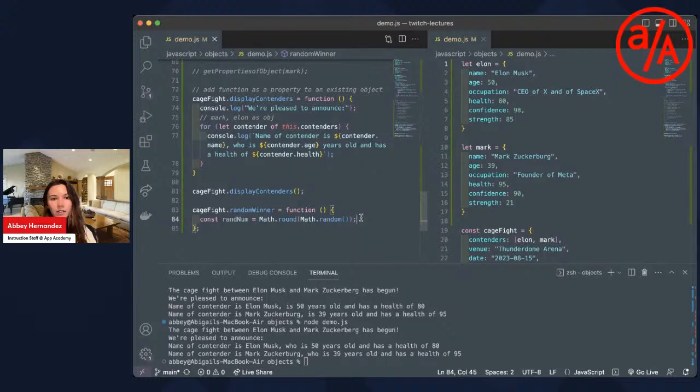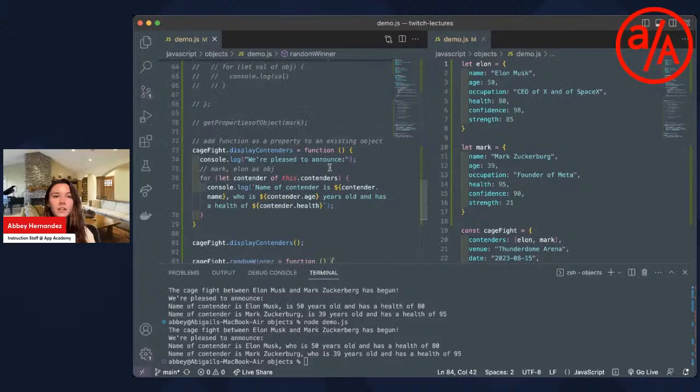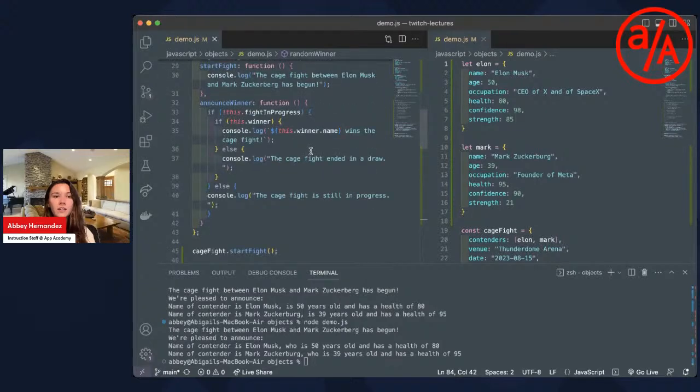Cool. I'm going to leave a comment here to explain that this should give us a random number between 0 and 1. And the reason why we want that, just as a reminder, is because we only have two contenders.